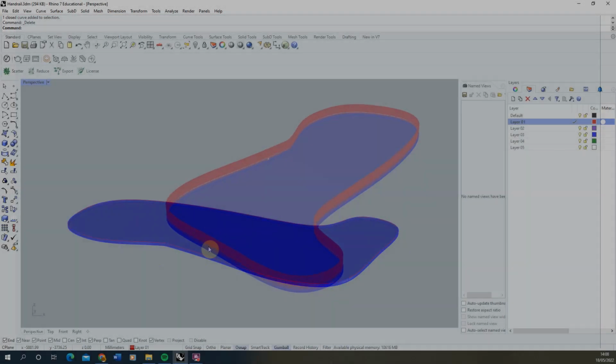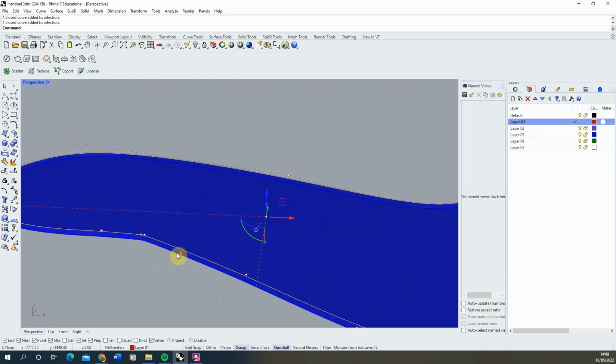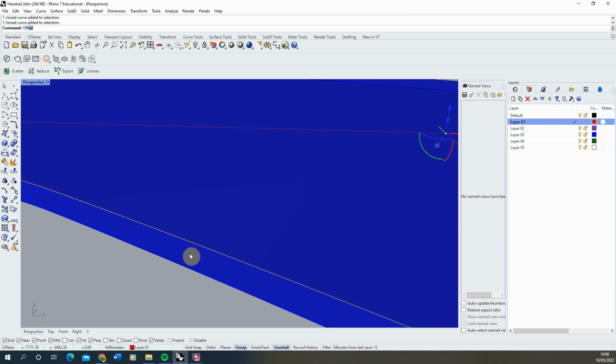I've got this curvy floor plate we're going to be using here, and I've created a line around the edge of this floor plate which we're going to be making our handrail with. Now I'm working in millimeters in this file, and we're going to start by zooming in and using the offset command, just by typing in offset and offsetting this line 50 millimeters towards the inside of my floor plate.